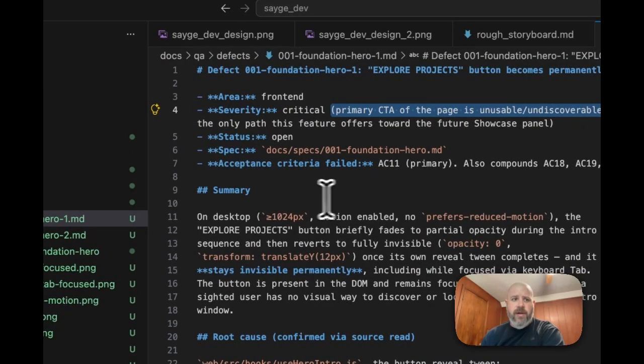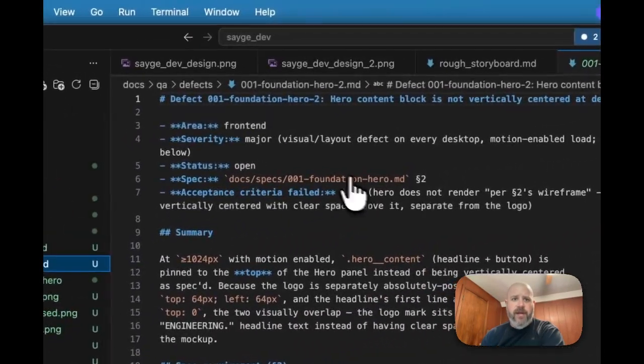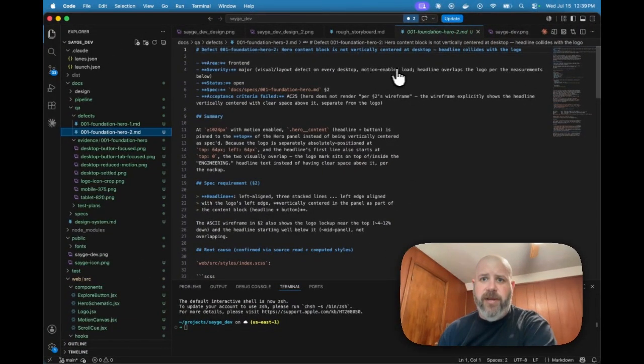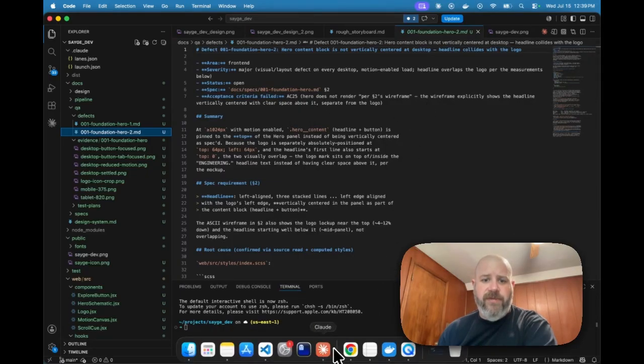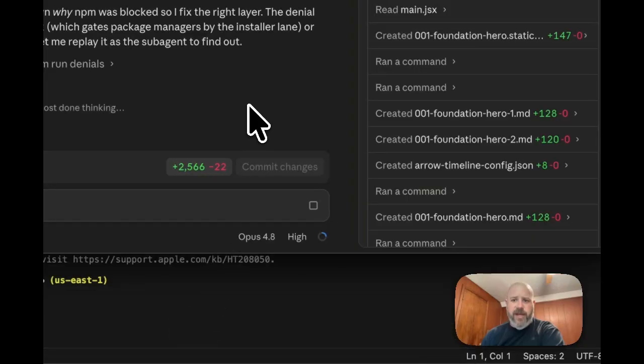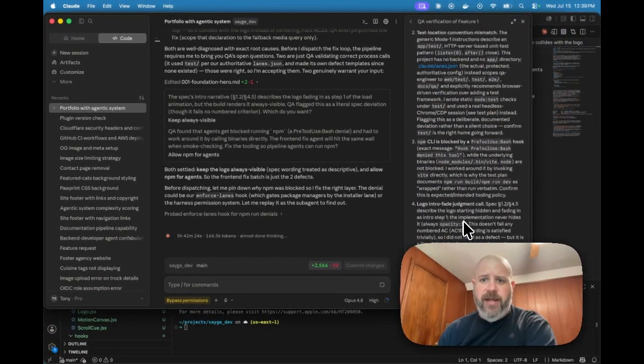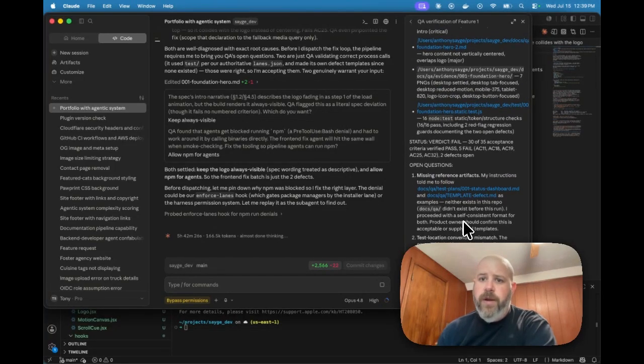The other that it found was a visual layer defect on desktop motion enabled load, and it's sending that back as well. So it might still be finishing up, but when it has finished up, it's going to pass this back to the front-end developer and say, hey, what do we do here?